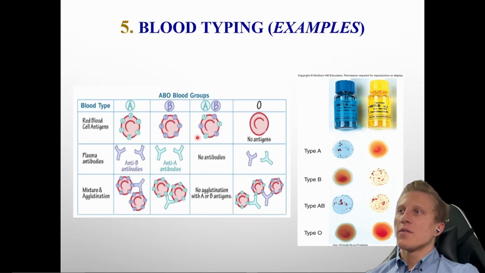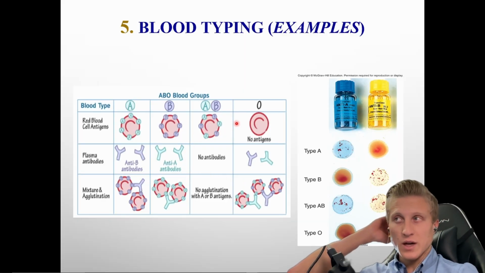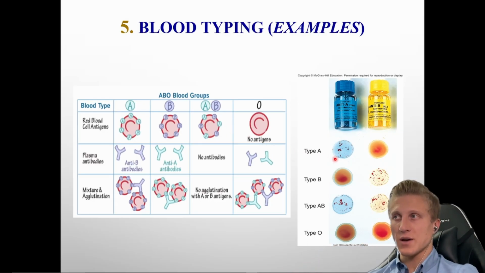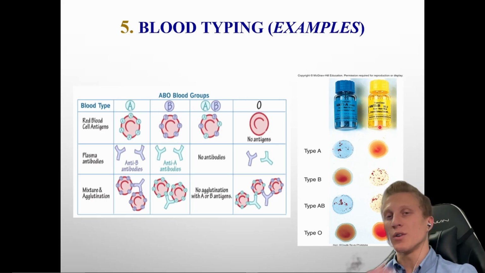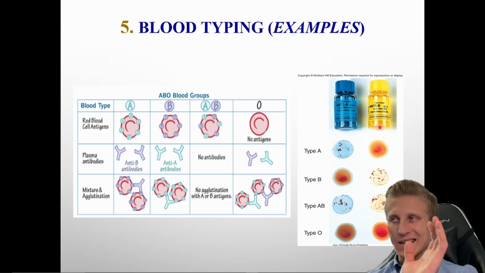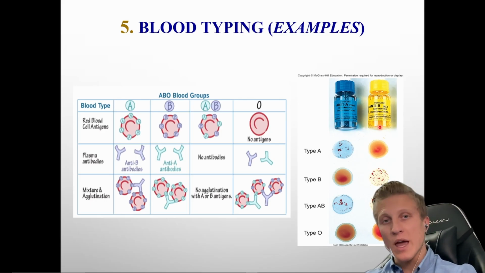Now, in terms of interpreting blood panels, if we're doing a blood typing test, how do we do that? Well, we have these little petri dishes that we can use. What we'll do is take a couple samples of a patient's blood, and then we'll provide anti-A antibodies and anti-B antibodies to that serum. We'll also do the same thing for Rh or anti-D antibodies, and we'll see where we have a reaction.